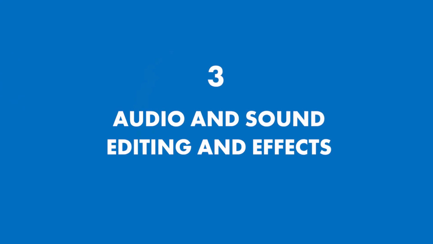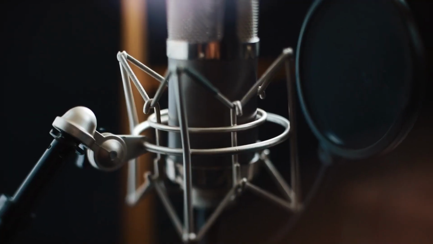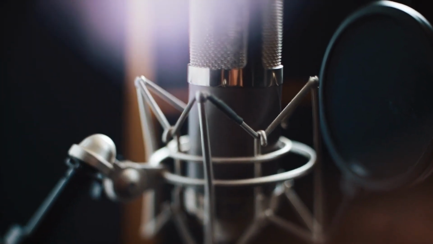Hack number 3, audio and sound editing effects. Taking it away from the visuals for just a second, what the audience hears is also super important for any YouTube video. With all the technology and affordable equipment available, it's become a basic expectation to have at least clear, high quality audio. There's a range of mics at almost any price point to choose from, and audio editing software is readily available to help you enhance your clarity, remove background noise, and adjust your volume levels.